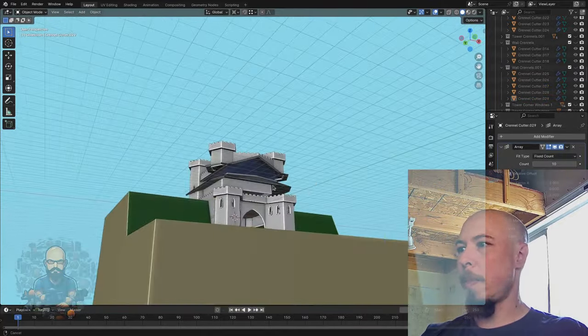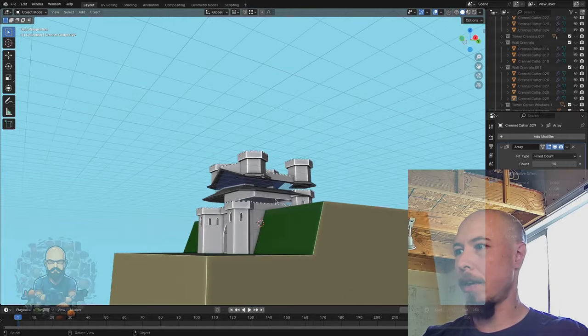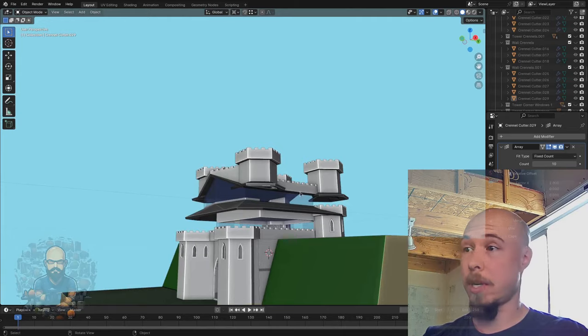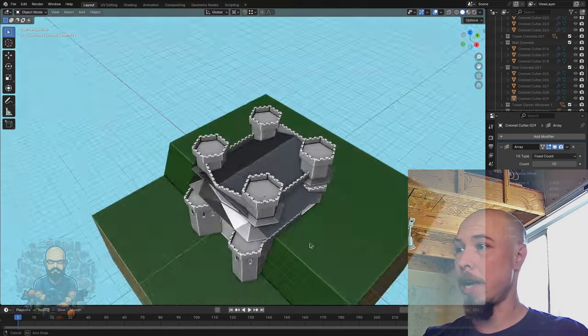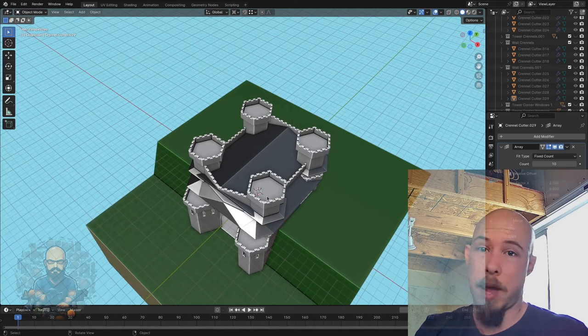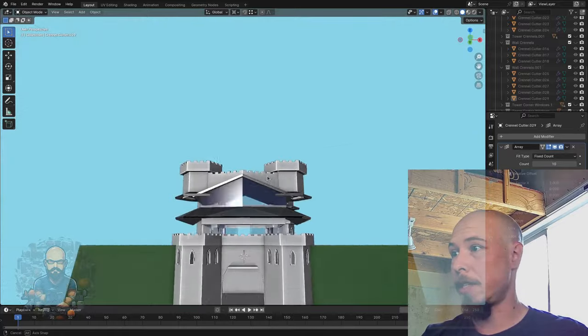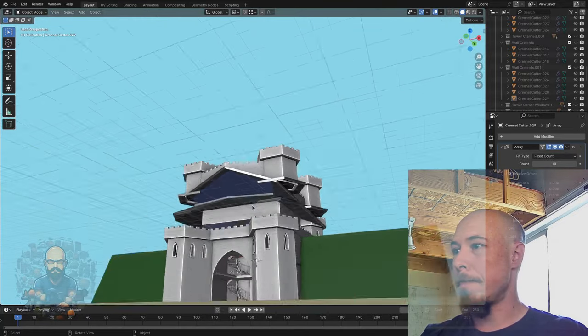So there you go. That will give it a very, very castle-y look. Now, I realize it's extra work. It's a lot of extra work to put all those towers up there. And you don't even need the interior of the towers because no one's going to be looking down on it from the top, unless you care about it looking cool from the top, which, fair enough. That's a cool thing to think about.